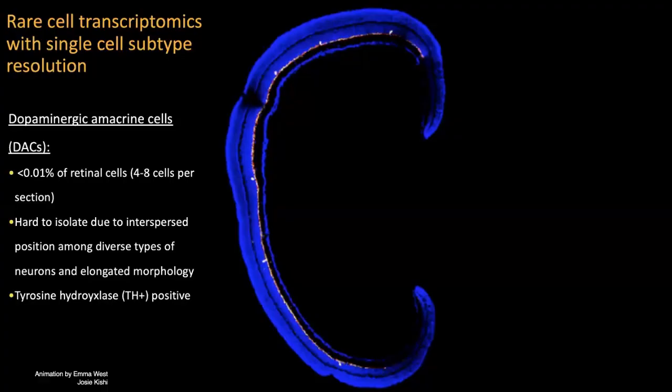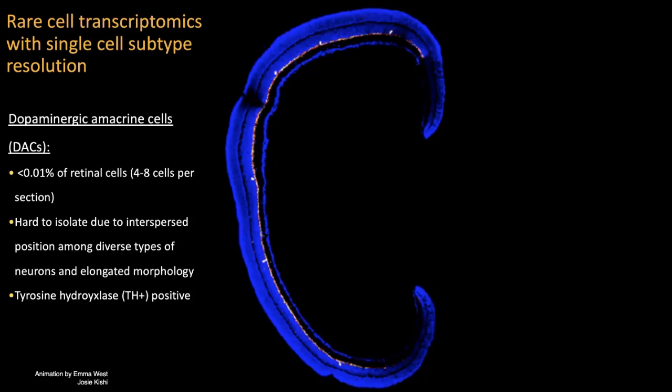And with that overview, I'd like to dive into probably one of the more powerful applications of Light-Seq, which is single cell transcriptomics, but not just single cell transcriptomics, but rare cell single cell transcriptomics. Traditionally, at least when spatial transcriptomics was first being invented, it has been rather difficult to get the resolution down to the single cell. But given the rapid pace of development, I think quite a few technology platforms have achieved single cell resolution.